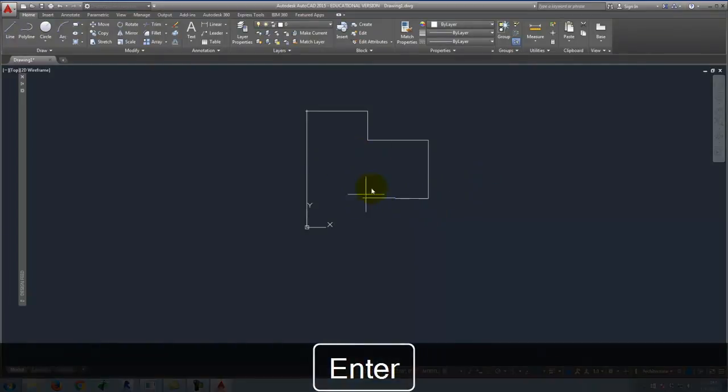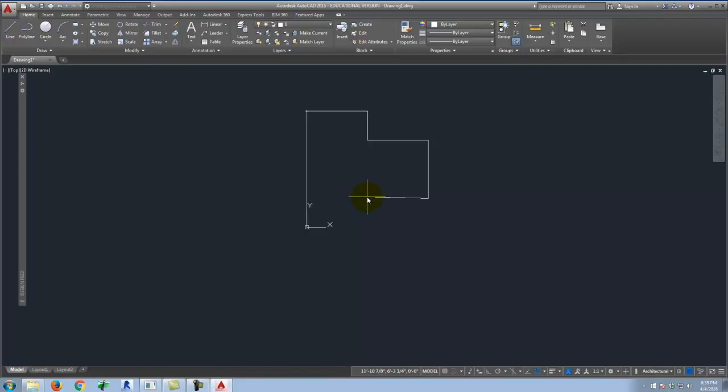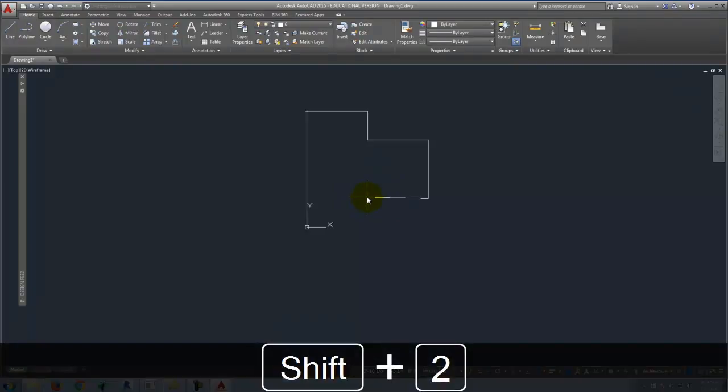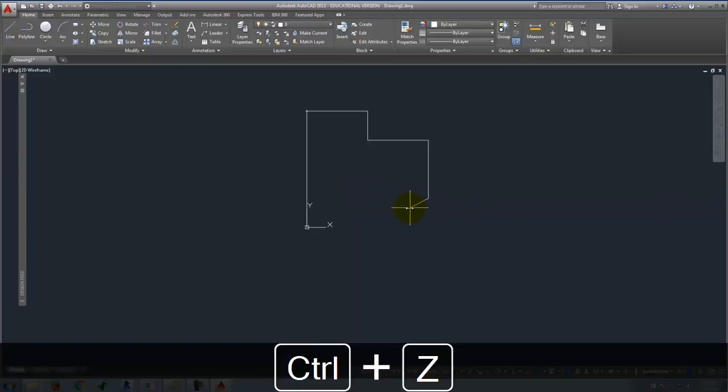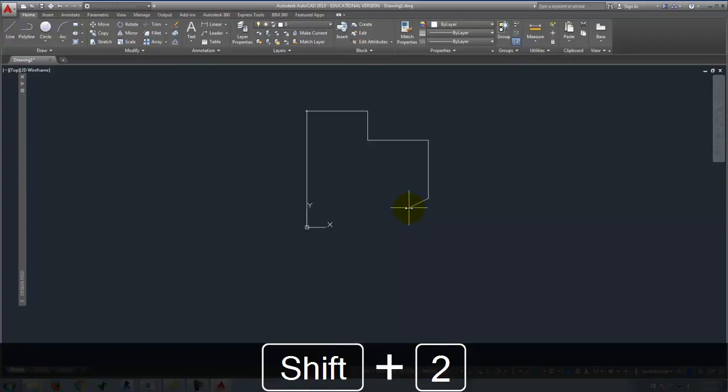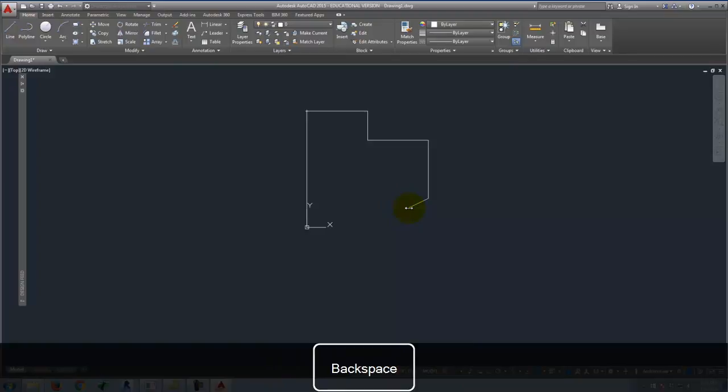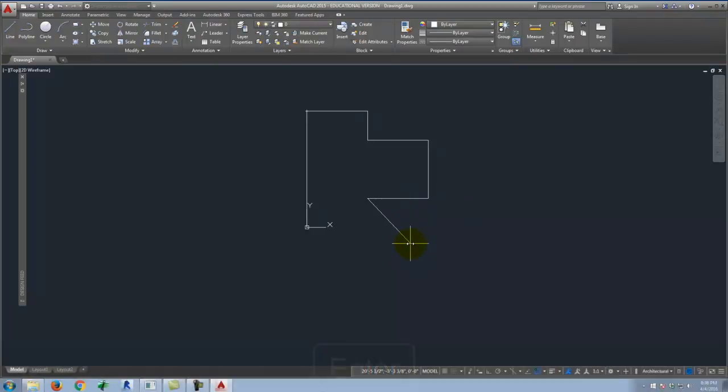And now I want to go back here. And so once again, it would be @negative 12, comma, 0. Enter. Oops, I did 12 inches, sorry. @negative 12 feet, comma, 0. Enter. There it is. Now I can switch back into using my absolute coordinates again.